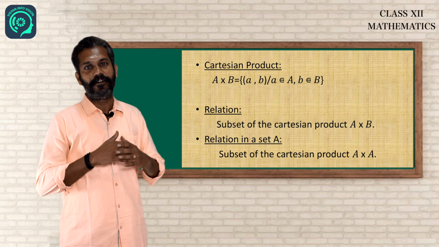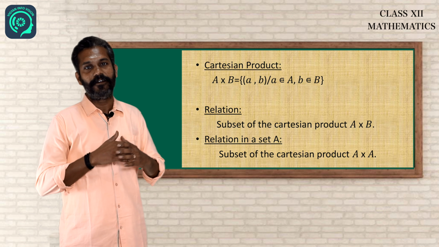We can't take (4, 6) because 4 plus 6 is equal to 10. So (4, 7) and (6, 6), (6, 7), (7, 4), etc. We observe that the relation R contains the elements (4, 7), (6, 6), (6, 7), (7, 4), (7, 6) and (7, 7). We observe that if the components of the ordered pair are interchanged, they are also in capital R. Then the relation is said to be a symmetric relation.